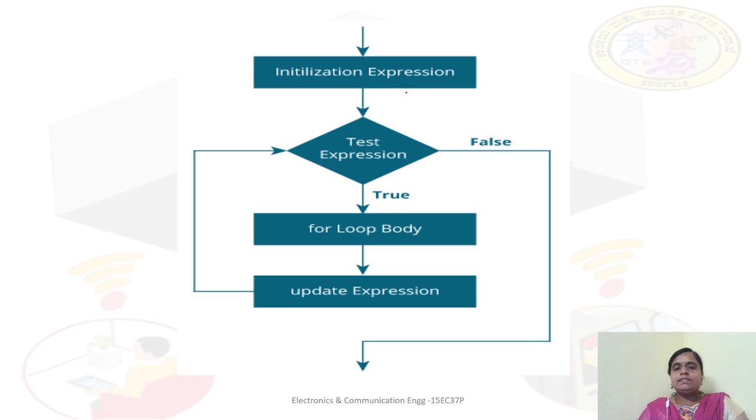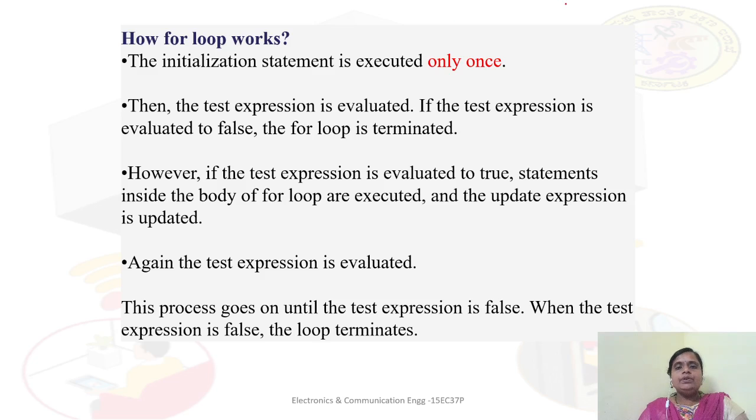So we initialize the expression and test the expression. If it is true, enter the body, update the expression, and go for testing again, and you keep continuing this until the expression becomes false. Once it is false, you come out of your loop. So how does it work? Here, first you initialize the statement, which is done only once. Initialize the counter.